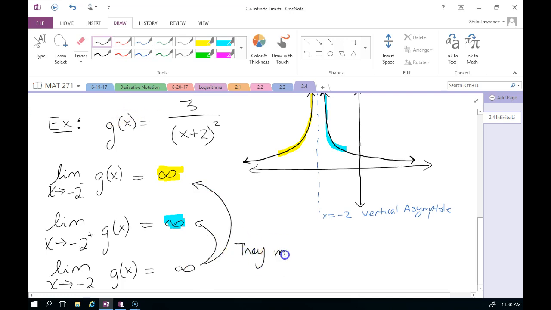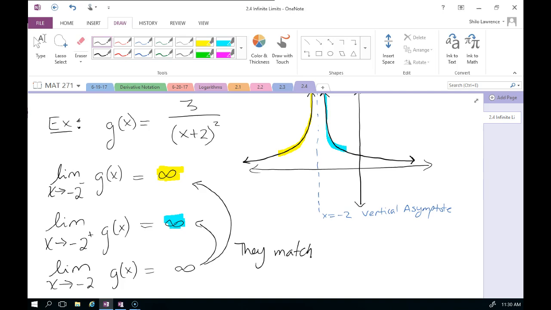Because they match. So this is a good example of why a limit is not always equal to the exact y value on the graph, because technically infinity is not going to be a y value on the graph. And when we have a vertical asymptote, there's not a y value on the graph. That means the graph is just approaching and getting really, really close and going up forever.